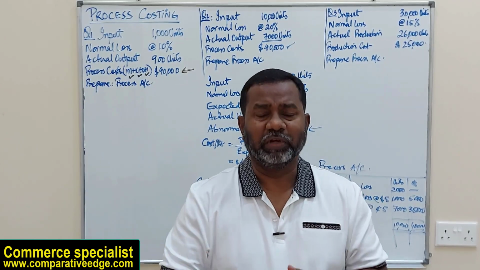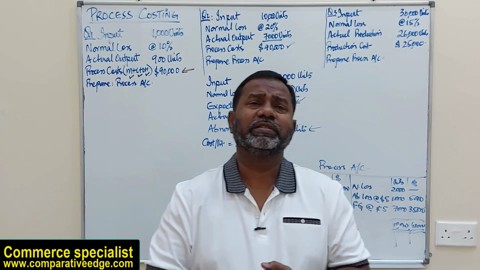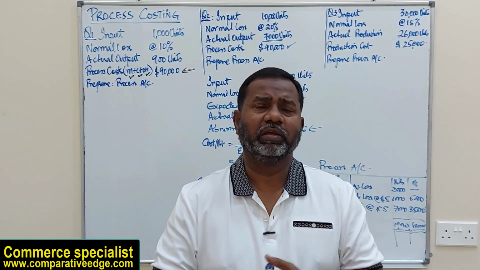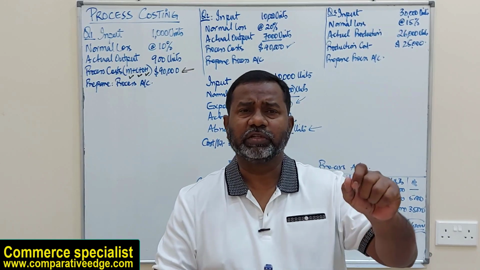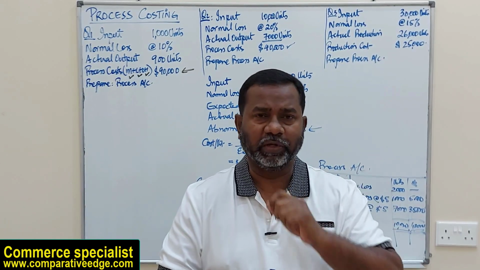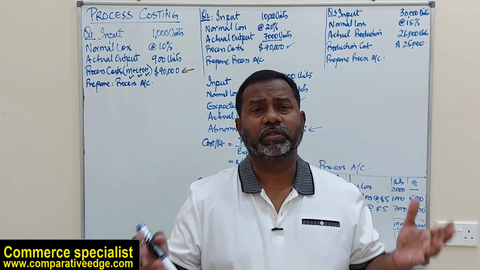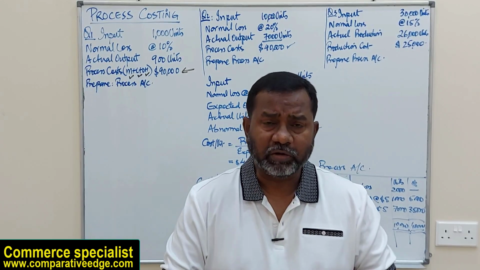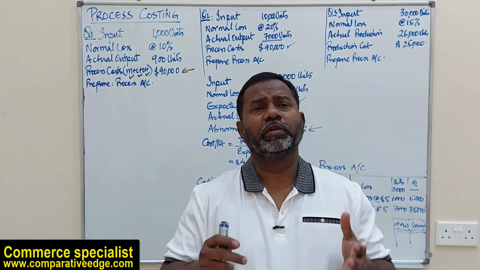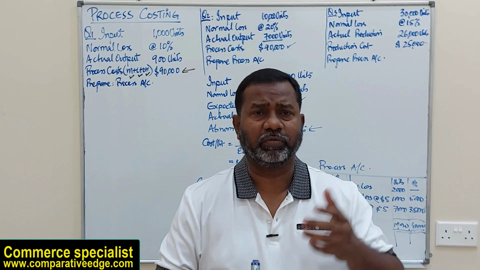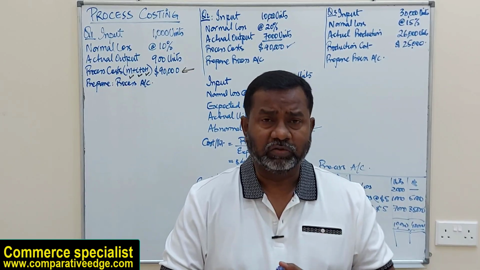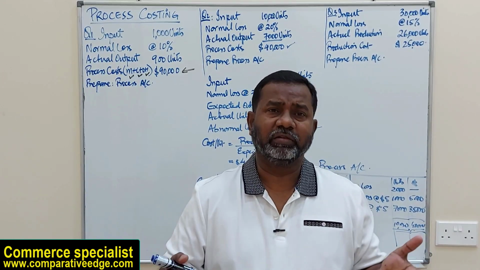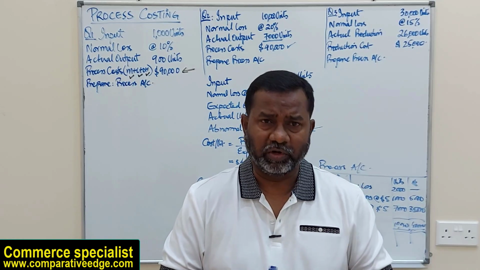So let me give you an example, and this is a real life example. Once I purchased a new car. I parked my new car, and somebody just put a slight scratch on the door of my car. Obviously it was a new car and I was worried, so I called the police. I told them, look, somebody has put a scratch on the door of my car. The police said, look, for a scratch we cannot go and catch that person, even if you know who has done it. I asked them why. They said it's a non-cognizable offense, means this is a mischievous act. For that, we cannot just put somebody behind the bar.